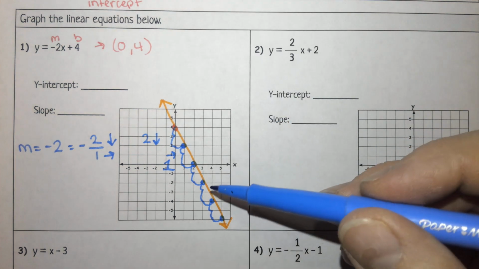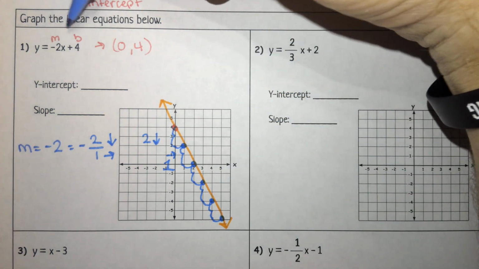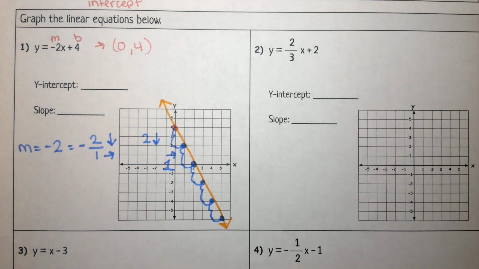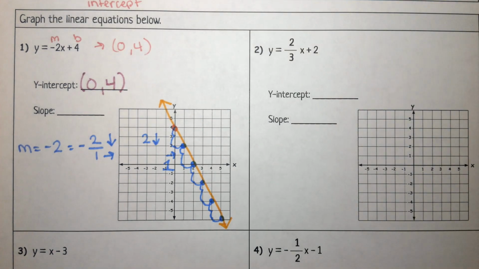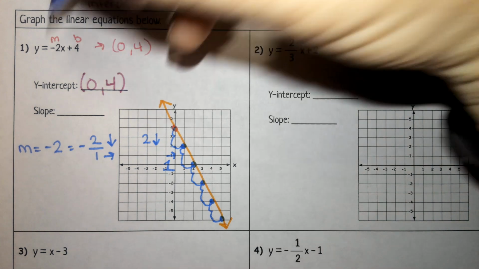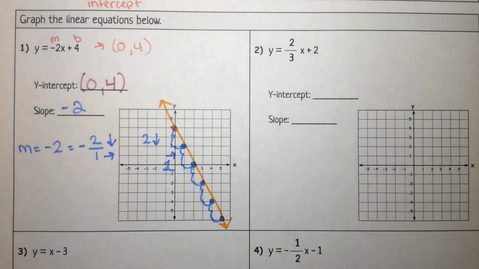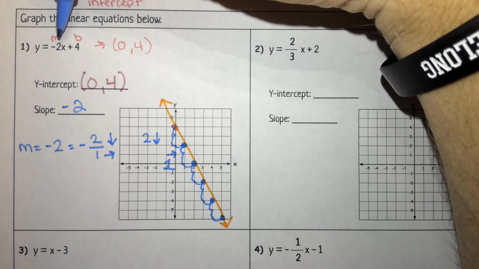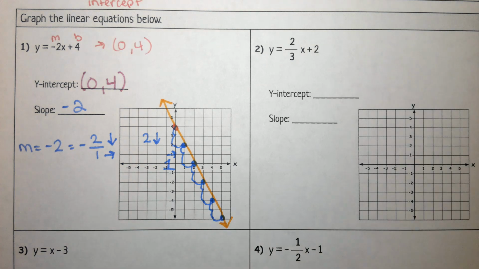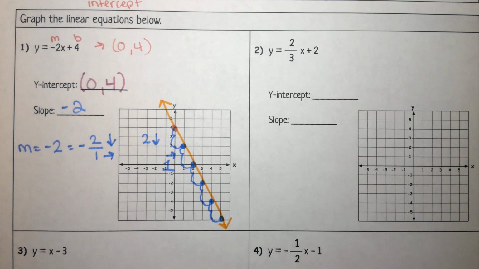So now, either from the graph or from the equation, since we did label these, it's very easy to do, we can label the y-intercept and the slope. So the y-intercept we already said was (0, 4). And then our slope, we said, is -2. So just make sure when you do slope, though, that you don't include x, because x is an entirely different variable. So the slope is actually just the coefficient. It's the number in front of x. It's not x. Okay, but that is our line. We have y-intercept and our slope, and we're done.